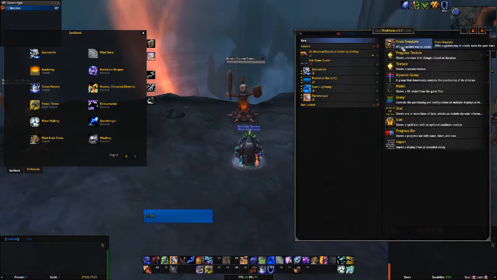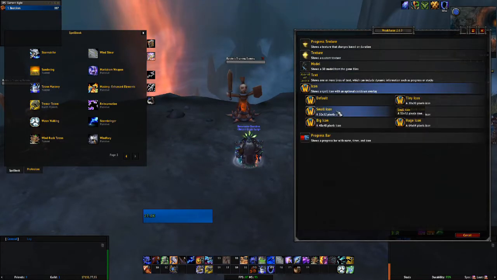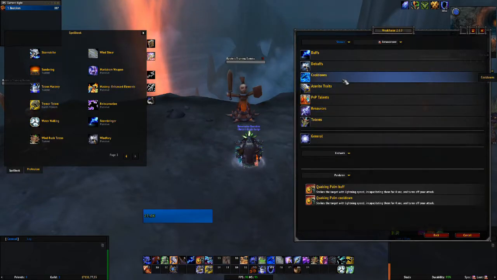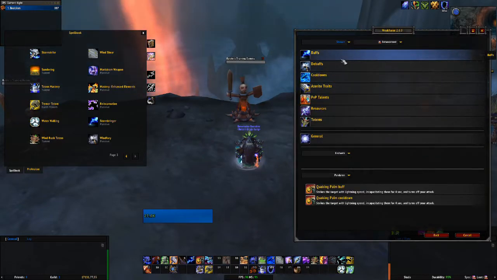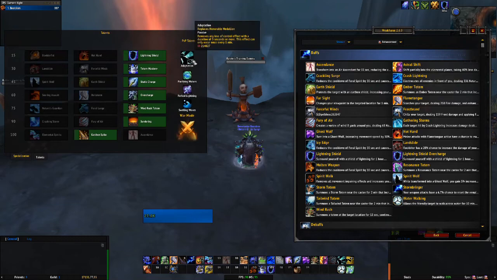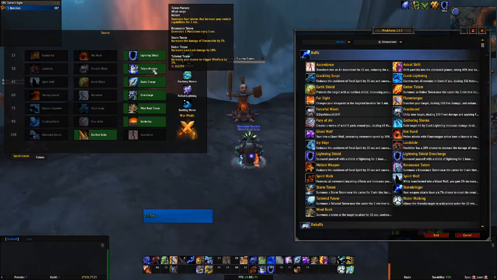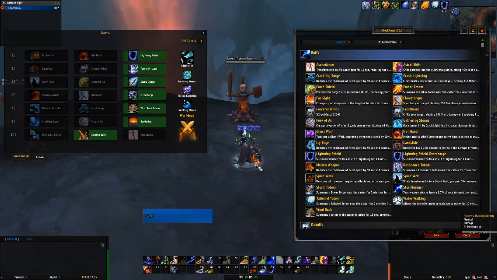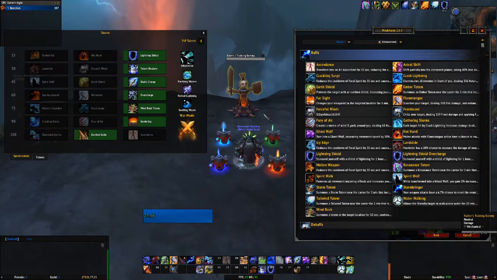So let's make a new from template icon 32. And this time we're going to be tracking a buff. So what I want to track with this next WeakAura is Totem Mastery. So this one's kind of a little complicated. With the Totem Mastery talent, you drop 4 totems at your feet, and each of these totems gives you 1 aura. So what I want is a button that tells me whenever I'm missing any of these auras.